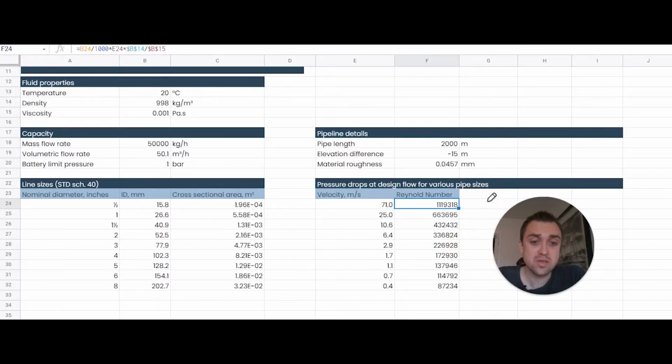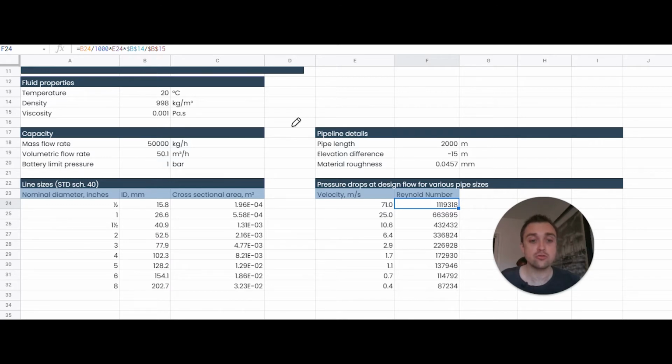Right, the next step would be to calculate the Reynolds number. The Reynolds number is a dimensionless number, which we love in process engineering. And what it is, it's the pipe diameter times the density times the velocity divided by the viscosity of a fluid. And if you times those values together, all the units magically disappear and I just get a unitless number. That unitless number tells us something about the manner in which that fluid will flow.